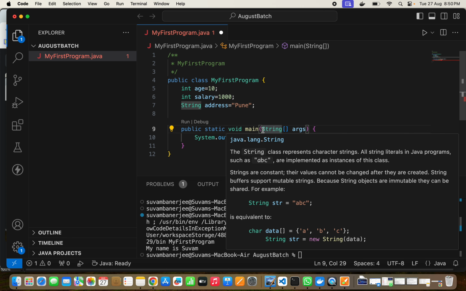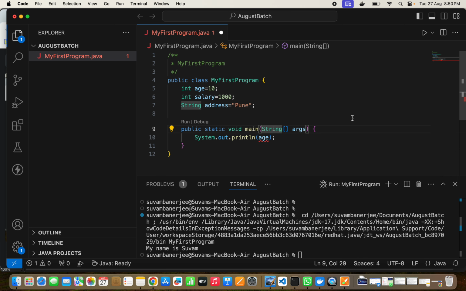JVM is also a Java program, right? They have created it separately, but this is also a Java program. So inside JVM, they have created this particular keyword so that it can find this keyword for any class and start execution from this point.